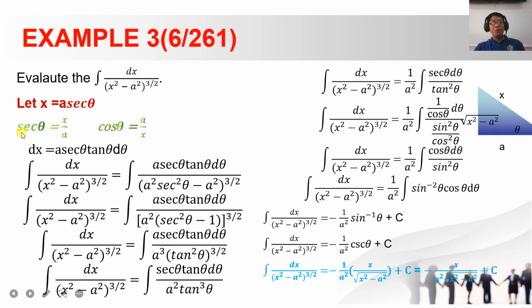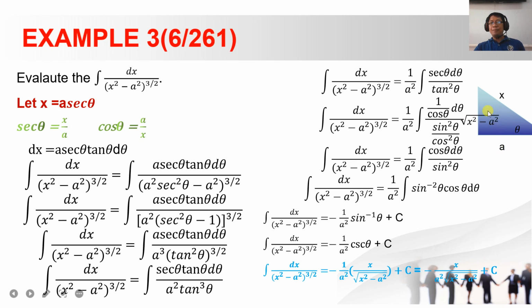Okay, well, yung secant theta is x over a. Again, yung secant theta is reciprocal ng cosine. Yung cosine kasi is adjacent over hypotenuse. Yun yung adjacent. Yun yung adjacent over hypotenuse. That is cosine, no? Adjacent over hypotenuse is a function of cosine. So, pag sinabing secant, balik na rin nyo. That is hypotenuse over adjacent. So, it means yung x ilalagay nyo sa hypotenuse, yung a ilalagay nyo po sa adjacent. So, syempre ito, Pythagorean theorem, laging hypotenuse squared minus yung adjacent side a squared.